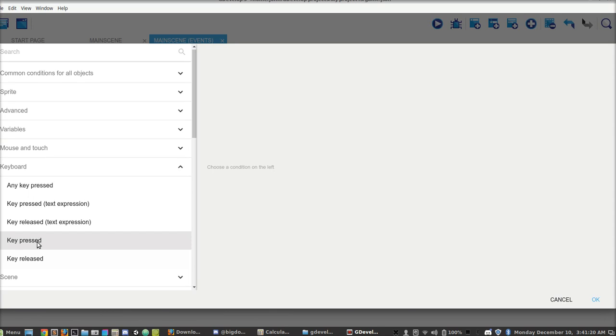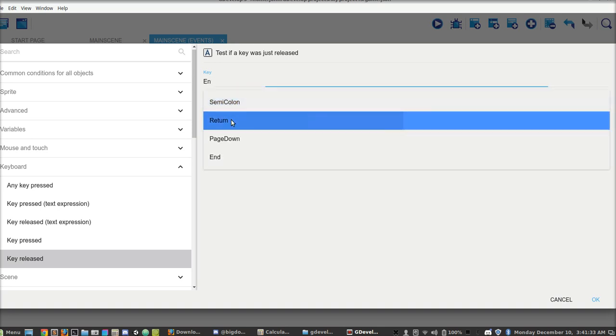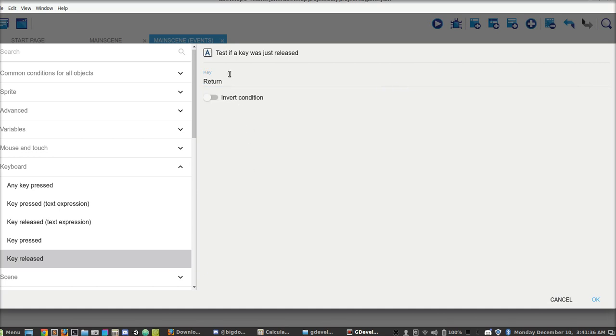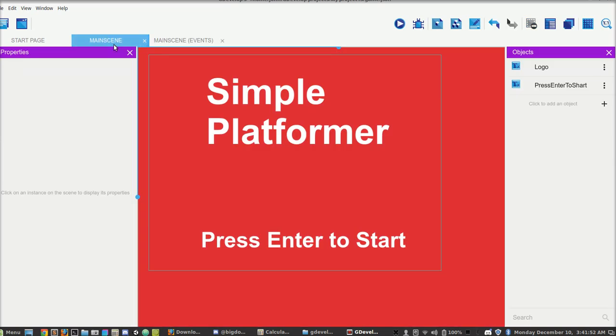I guess we can do key release. That's fine too. And enter is actually return, so you want to make sure it's return, and just hit OK. So when the return is released, so when we press it down and let go, we want something to happen. And so we want our game to start.